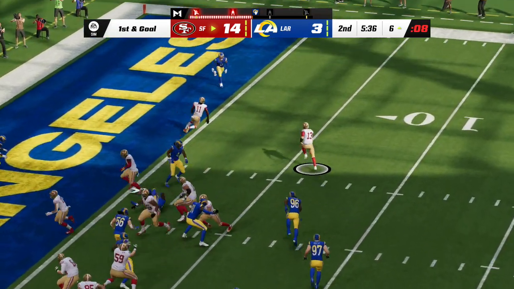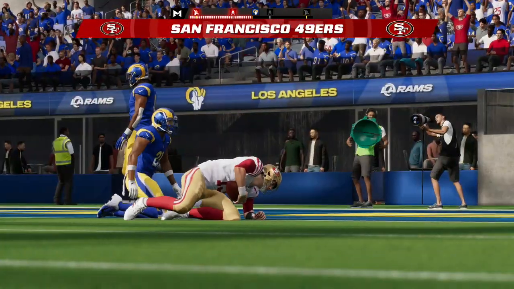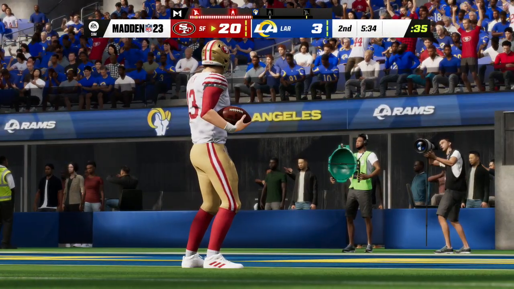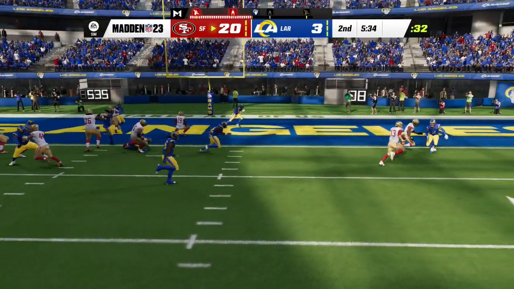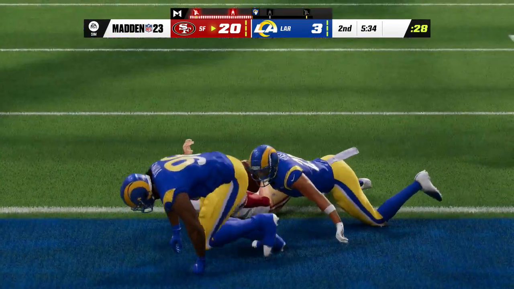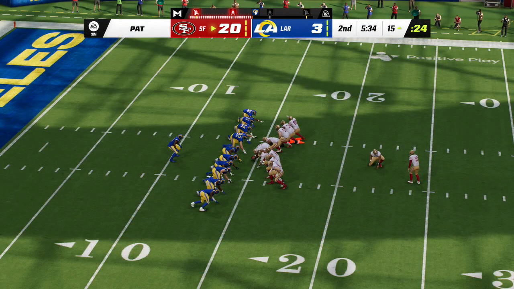And they'll try the option on 1st and goal. And he's going to take it in. Touchdown, San Francisco. Brock Purdy scoring on the keeper from 6 yards out, as his guys have opened up a very comfortable lead.